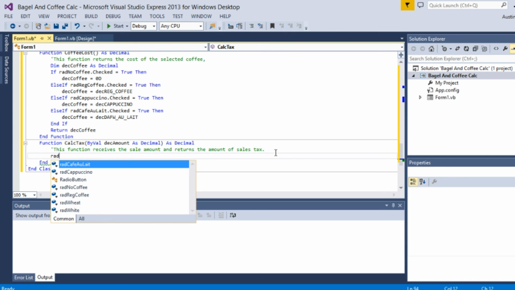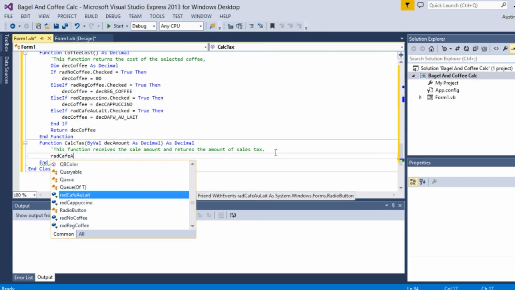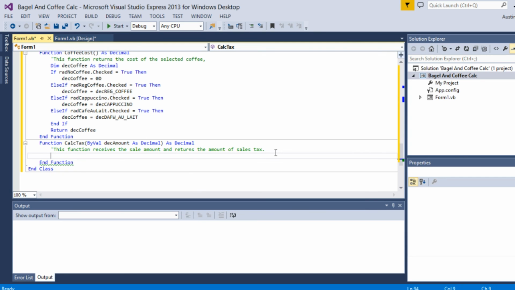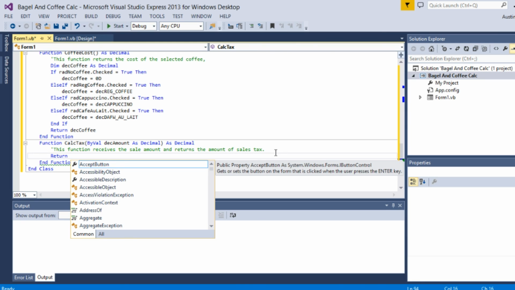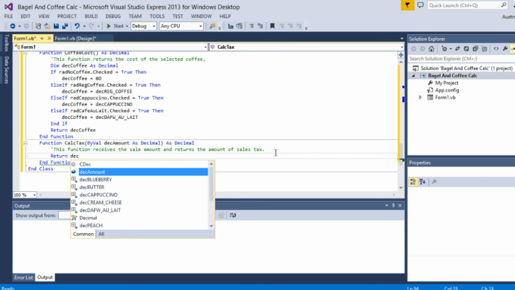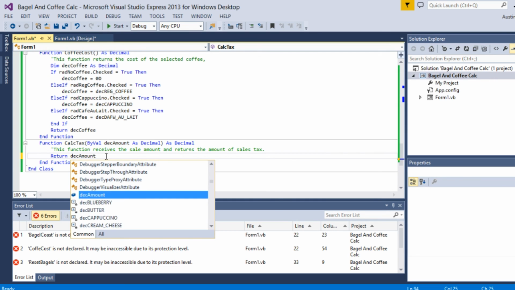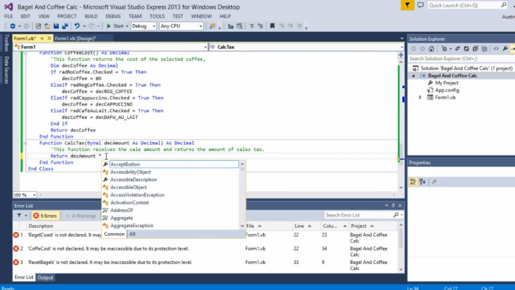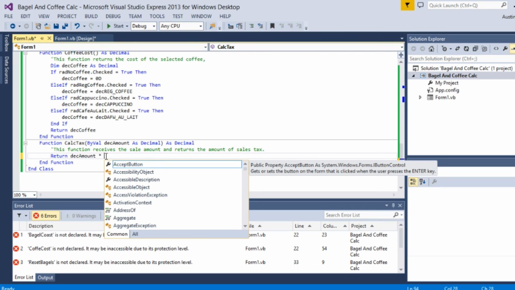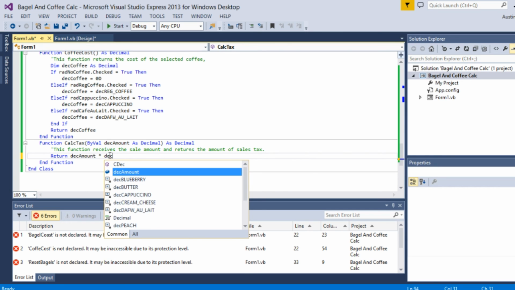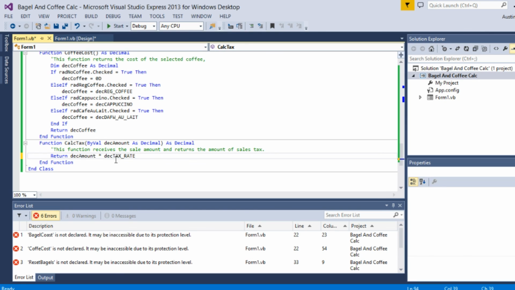So rad return deck amount times deck tax rate.